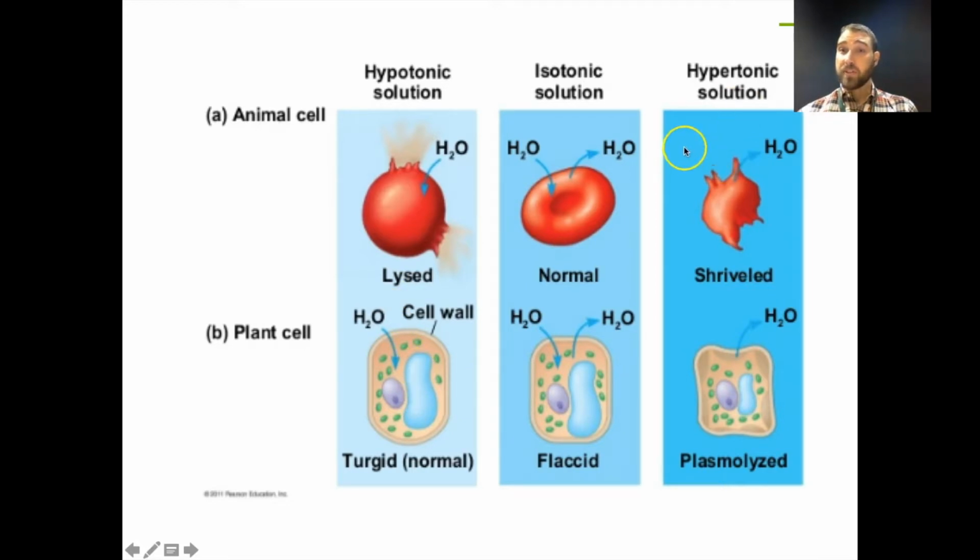In a hypertonic solution, you have a higher concentration of your substance outside the cell compared to inside, or outside your semipermeable membrane compared to inside. So in this case, it would be saltier outside. Water goes where it's saltier or sugarier, higher concentration of your substance compared to the inside. So in this case, water comes from the inside of the cell out. This shrivels up the cell, and in a plant cell we call this plasmolysis. You can see the cell membrane pulls back from the cell wall.